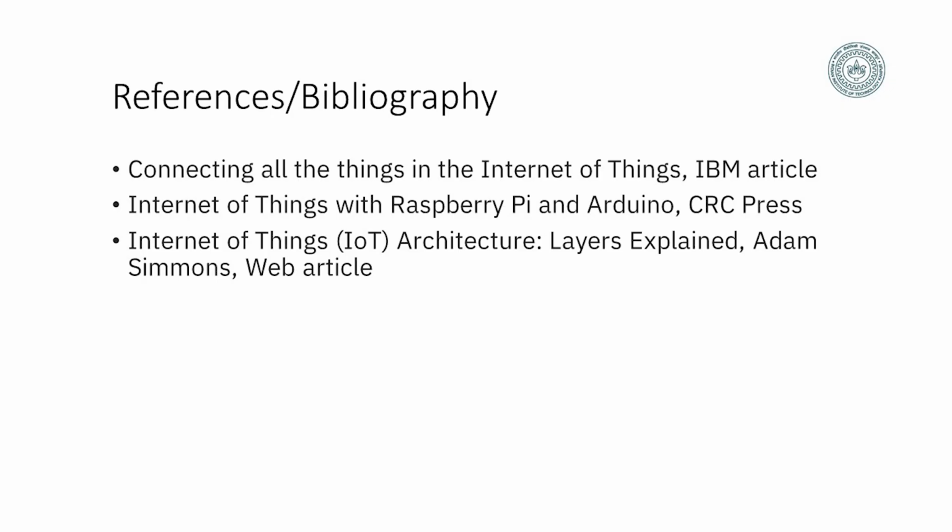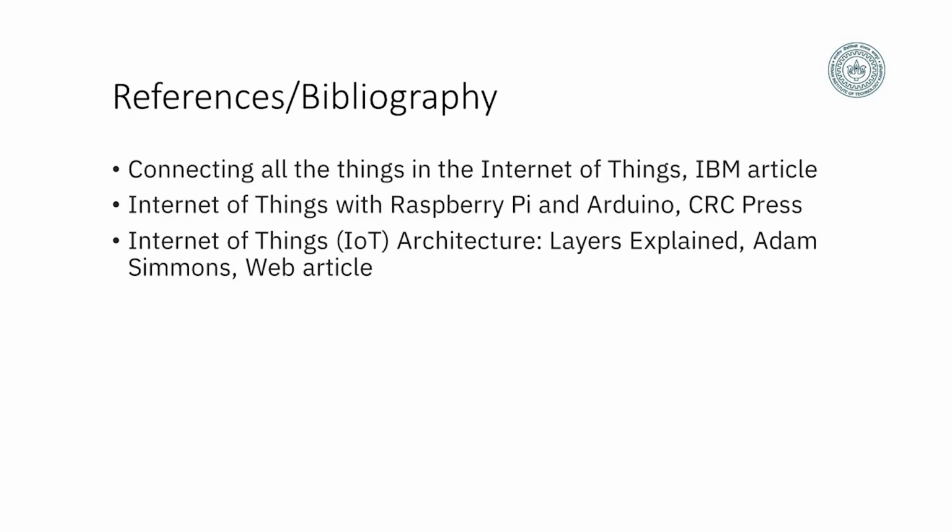Some of these articles you can find on the internet, such as connecting all the things in the Internet of Things. Do have a look if you can. This is a book which is okay. It has a lot of practical examples: IoT with Raspberry Pi and Arduino. It is actually a compilation by some lecturers from different universities in India. It is very expensive also. I have it in my office. You can come and read sometime. It will just open up your mind to practical projects that you can do using IoT.